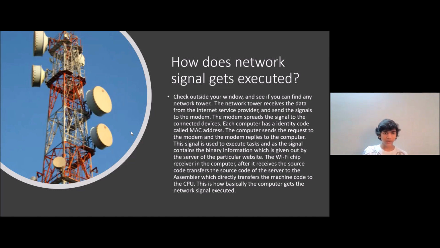Now the question is, how can I connect a particular device? For example, if I connect my laptop, how do I receive that information from the modem? Because other family members might be using a computer too. So how does the connected device receive the signal correctly? That is because each computer has an identity code called a MAC address. This MAC address differentiates between each device you're using. So the computer sends the request to the modem, and the modem identifies the MAC address. Then it sends it to the internet service provider. The internet service provider answers, and then it receives the data signal and again sends it to the requested computer.